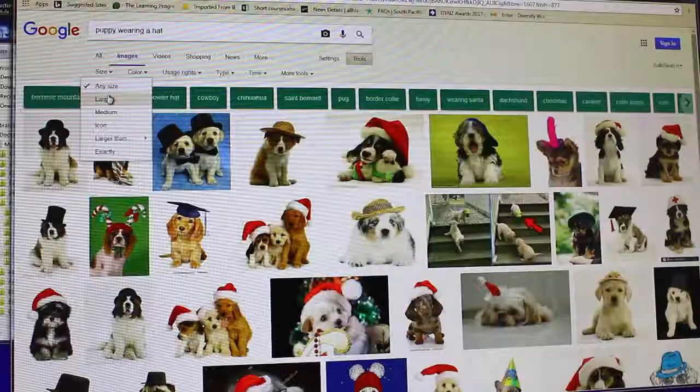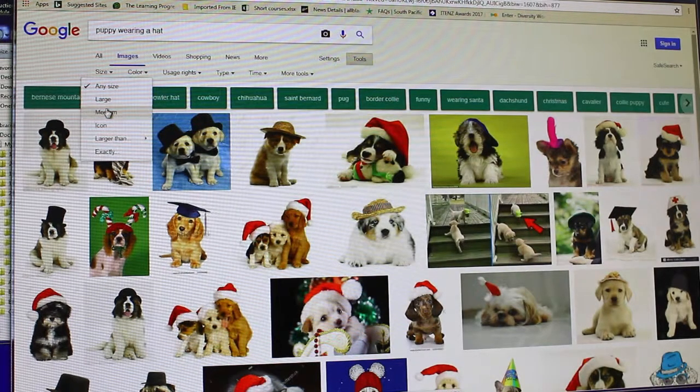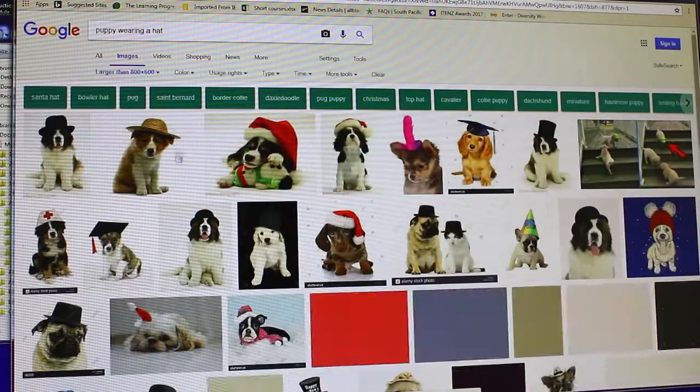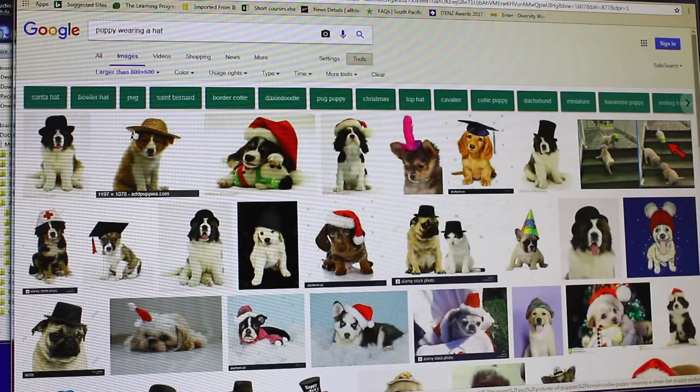We can go large photos only, medium photos only, or we can go larger than, and it gives us a few pixel widths and heights, or even file sizes. So let's say I want to sort by larger than 800 by 600. Click it. Now all of my results are going to be larger than 800 by 600.